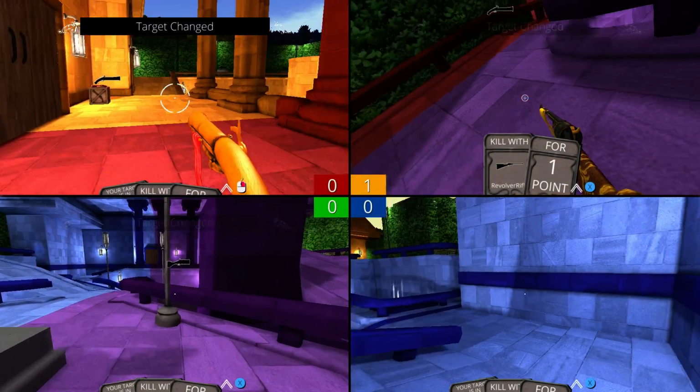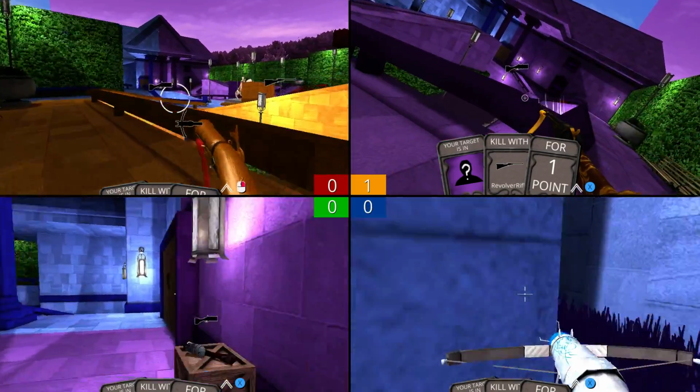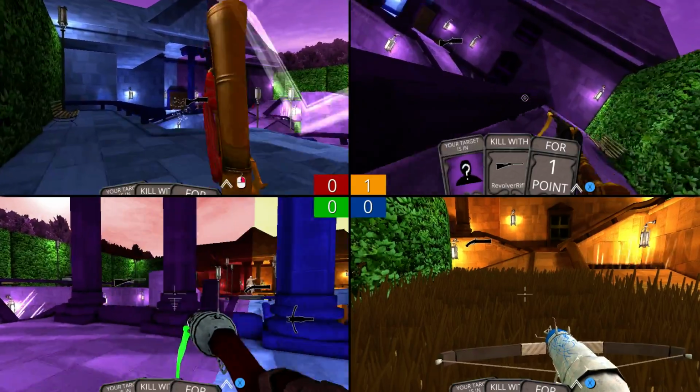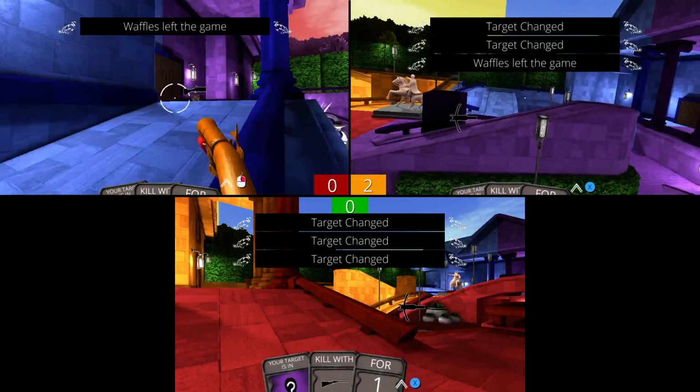Oh, we got another player on board. Nice. Now we got a little 4-on-4. I'm still top left-hand corner, doing terribly, by the way. The game does feature multiple weapons for you to pick up as well. As you can see, right now we're using a blunderbuss, which is great. Okay, so it looks like there's some combat action going on there.